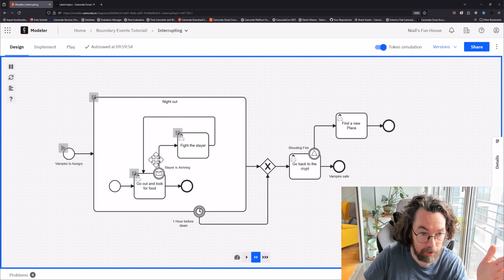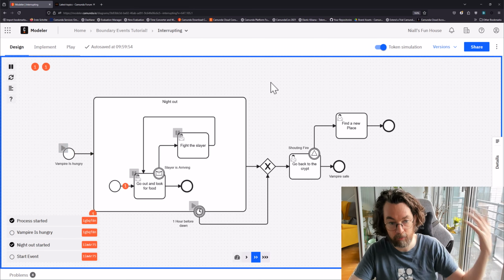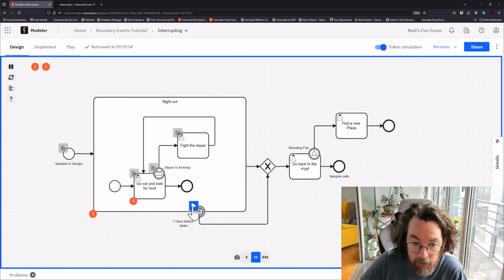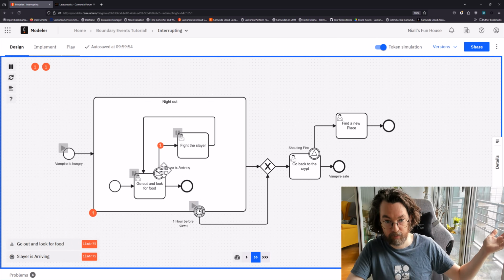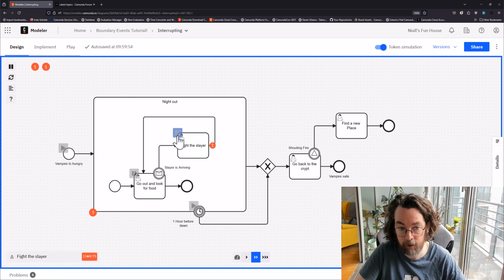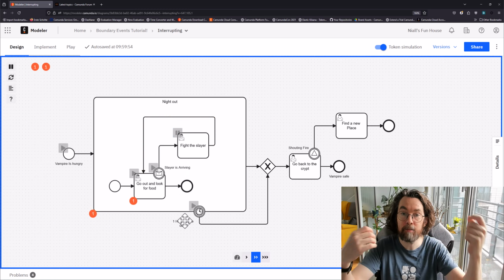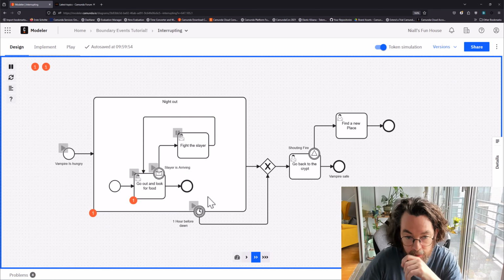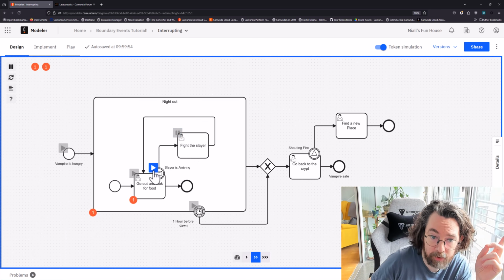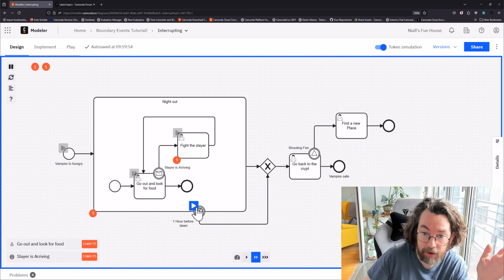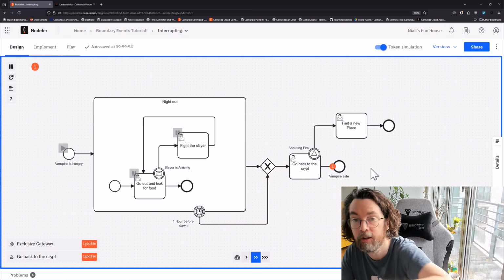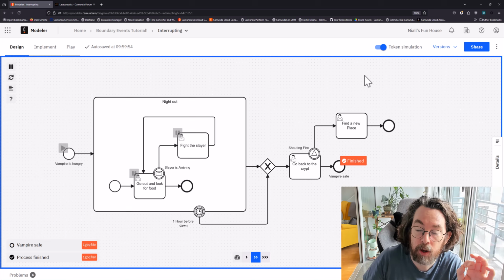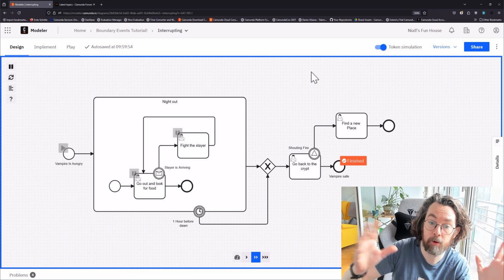So how does that look? Once we go in here, we start our process, we go looking for stuff, and you can see the timer is already active. You can see the little plus sign there. So I can go and fight my Slayer, and it's still active. I can come back around, and the same timer is always active. So if I go up here and fight my Slayer, then I could end up triggering the timer event, stopping what I'm doing and heading back to the crypt. So this is a really great way of being able to scope a bunch of tasks.